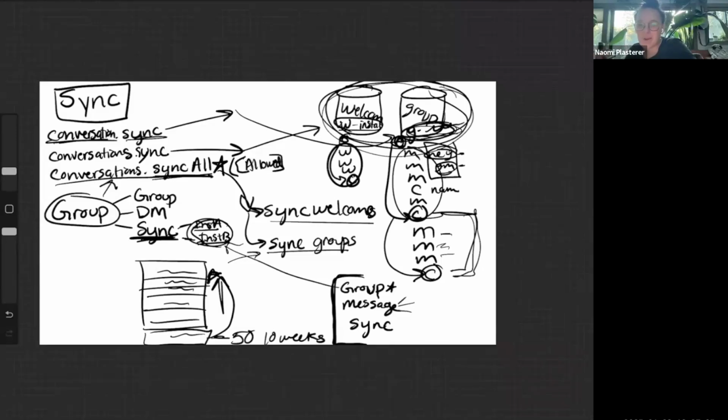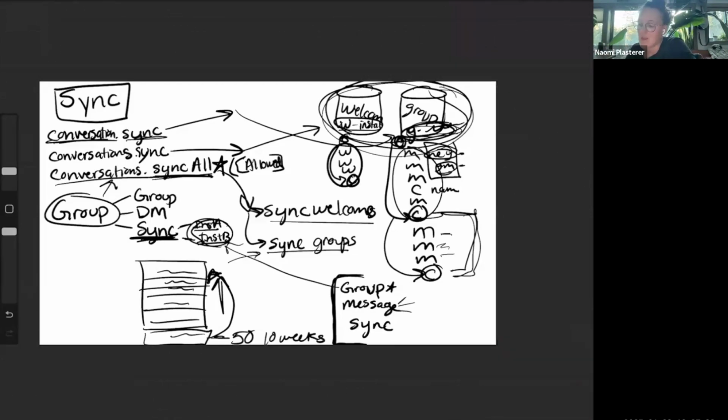I could see maybe a scenario with a bot that says, I'm not displaying this to the user, all I really care about is that all the conversations exist, and then I'm going to sync only the ones I want to interact with individually.